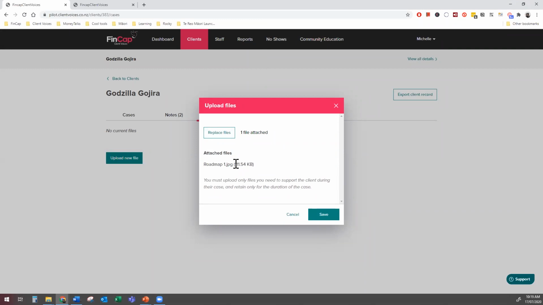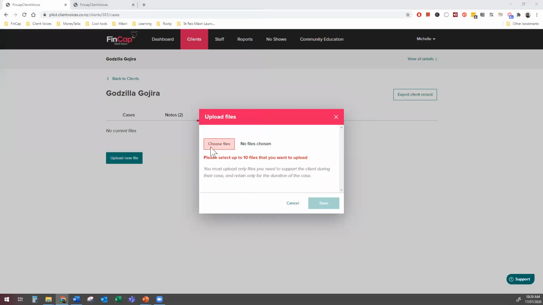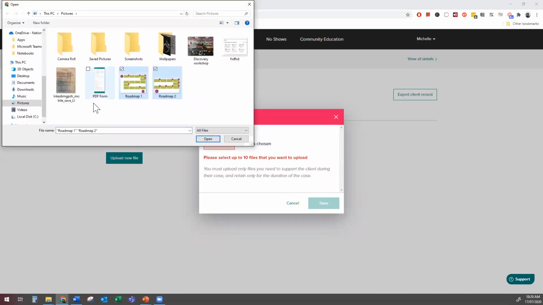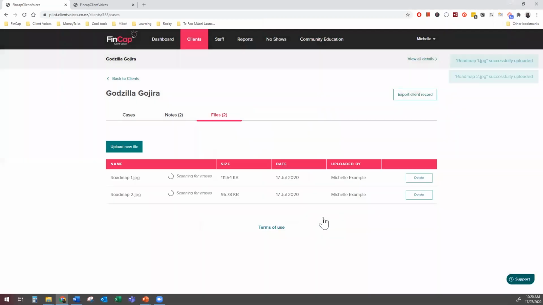If you accidentally grabbed the wrong file, or if you've not grabbed enough files, let's say I wanted to get 2, you can click the Replace Files button, and you can grab more than one at a time, open, and then you click Save. When you upload these files, they scan for viruses, and then it'll come up with a message here saying it was successfully uploaded.